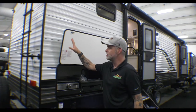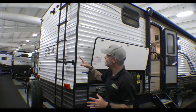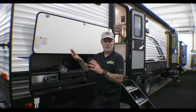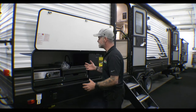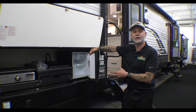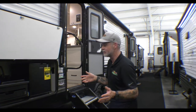First off, you'll notice on the back we do have a ladder, so it is a fully walkable roof making it super easy to get up there, clean, and maintain. You are backup camera prepped — all you've got to do is buy the camera and put it in, and you're good to go. We have an outside kitchen, which was one of Chad's asks. With having kids, this is a great feature — you've got a cooking surface, a place to wash hands, and my favorite part is actually the refrigerator. You can keep some cold beverages out here for the kiddos while they're running around getting dirty all day. They're not traipsing in and out of the camper; they're grabbing a drink right here.